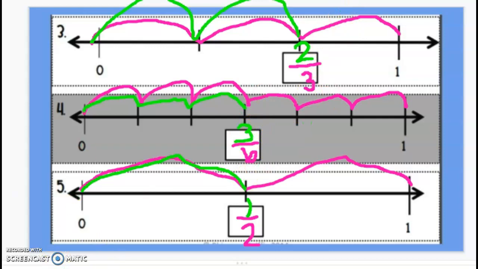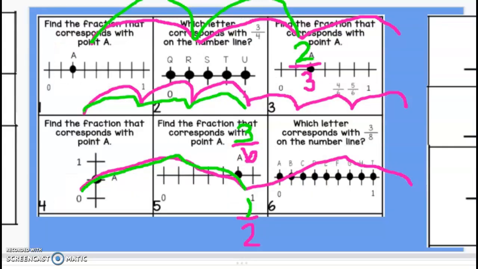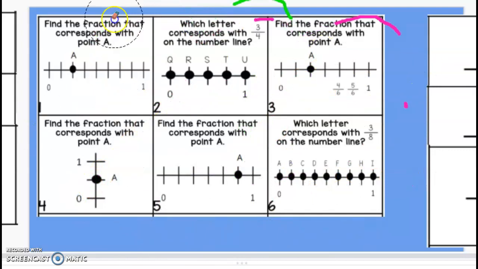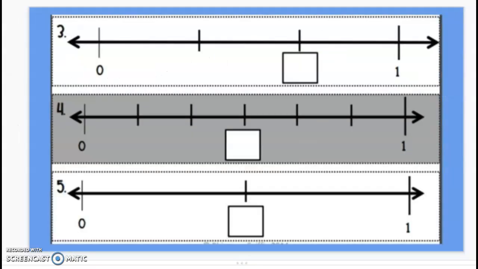Okay, awesome job. Now it's going to be your turn to go match these cards where they go on the appropriate boxes. All right. Again, if you guys have any questions, please send me a message. That's what I am here to do and to help you guys. Have fun.